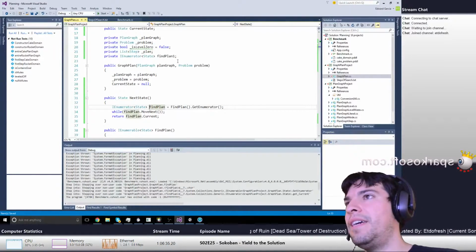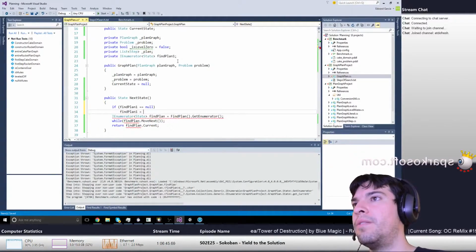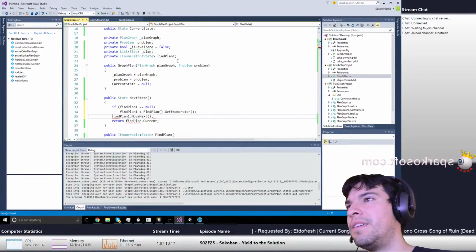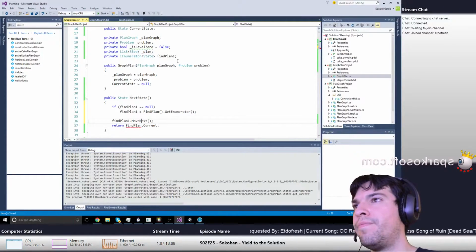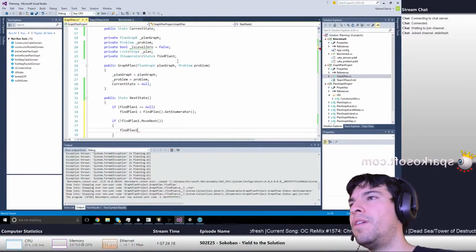And then all I do is just say, hey, if find plan 1 equals null, find plan 1 equals find plan dot get enumerator. Then find plan 1 dot move next.